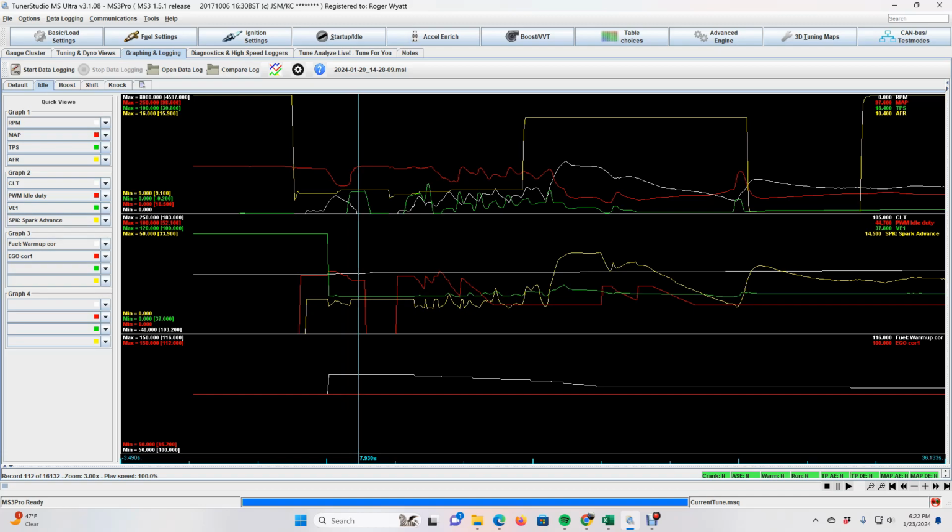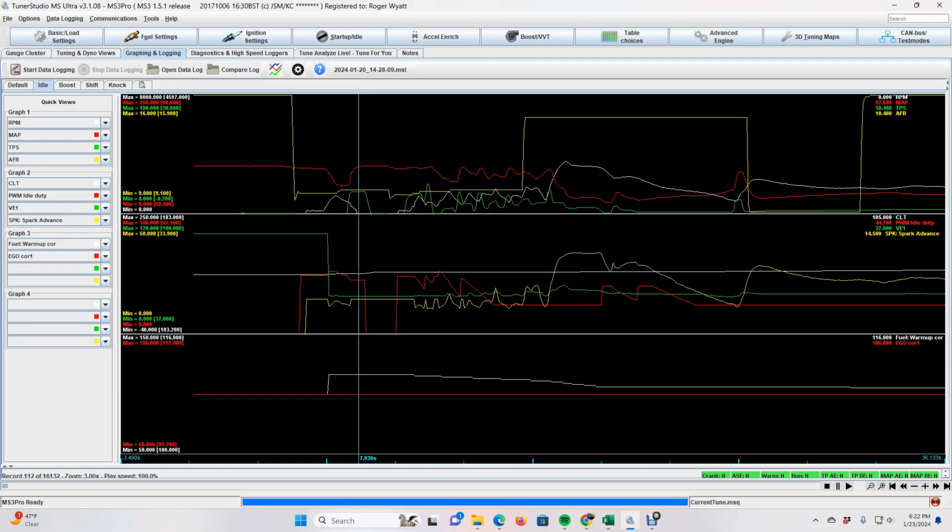Now, if you look at this yellow trace up here in the top, you'll see that it's doing some funky things. Right now it's set at 10 air-fuel ratio, which is very rich.